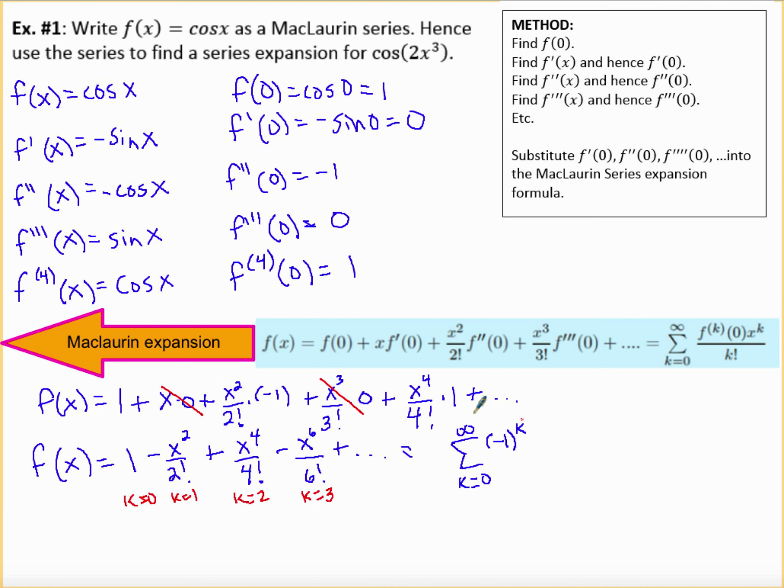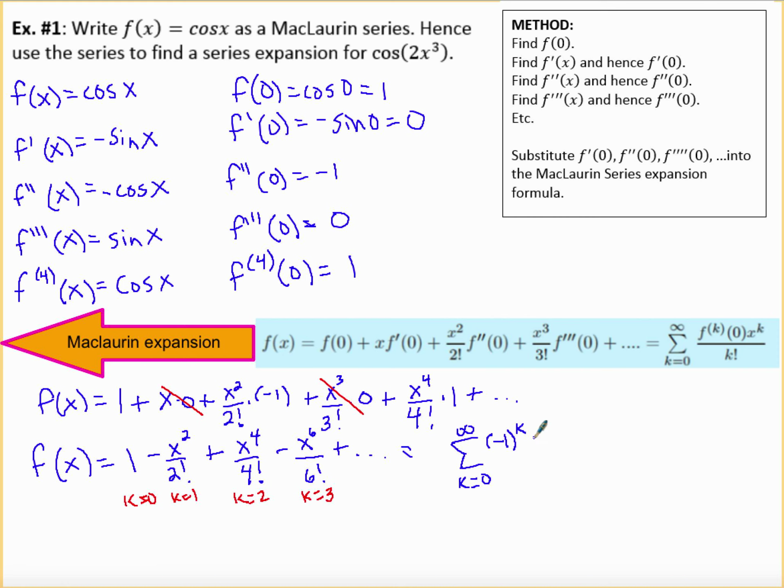And what I want to write here for my sum is something that's going to generate these values. So right now, this looks great if we start at 0 and go to infinity, and I've got negative 1 to the k power. This works great for k equals 0. But when k equals 1, all I'm going to generate here is negative 1. And that's not my term here. My k equals 1 term has to generate negative x squared divided by 2 factorial. So I'm going to need something more here to write this series. So what can I write? This x to the k power thing?